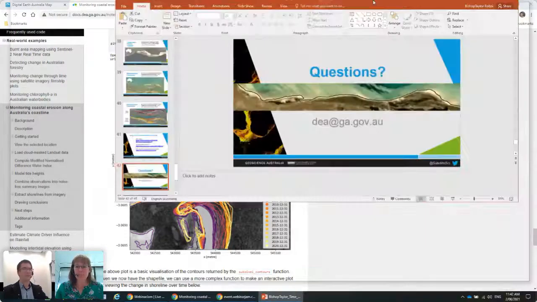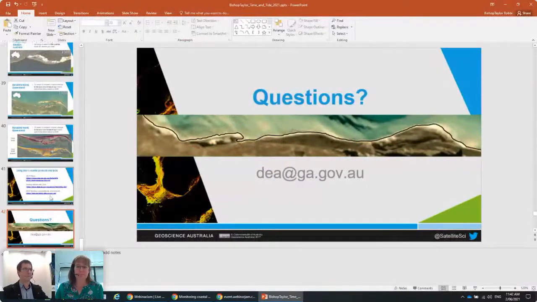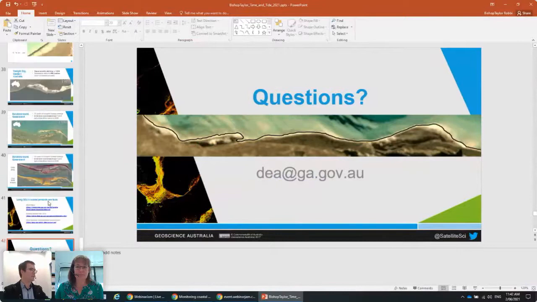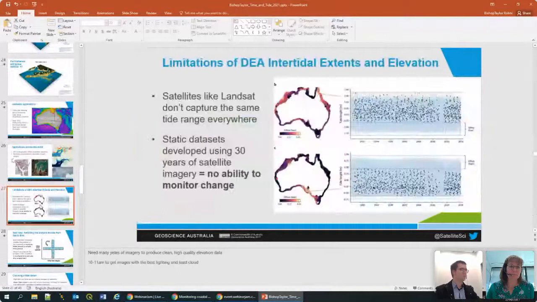Yeah. So as the decades have gone on, those satellites have got older. They've had various problems. So I think in that period, I'll just jump back to here. I think these ones show it. One of the satellites that had been up for 20 years was starting to be decommissioned. And then another satellite that was brought online failed for a short period. So there's basically a gap in the data because the satellite stopped collecting data and it took them a few months to get the systems back online. So that's some of the problems we have to deal with.